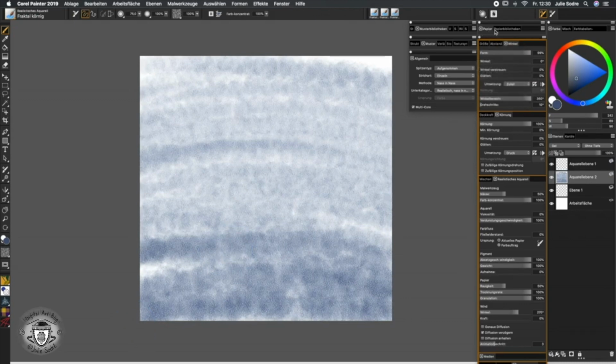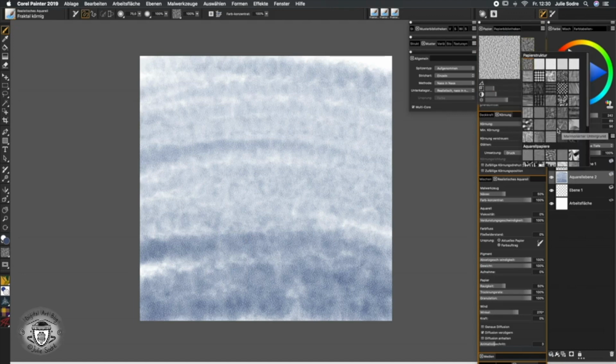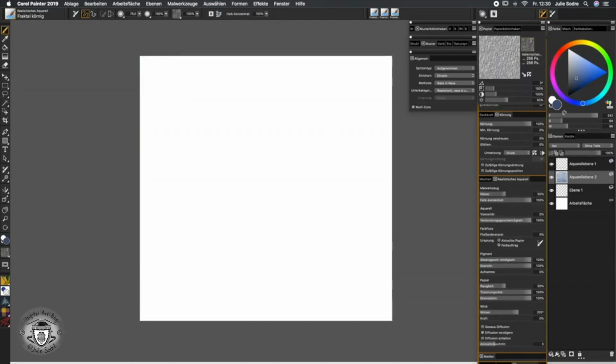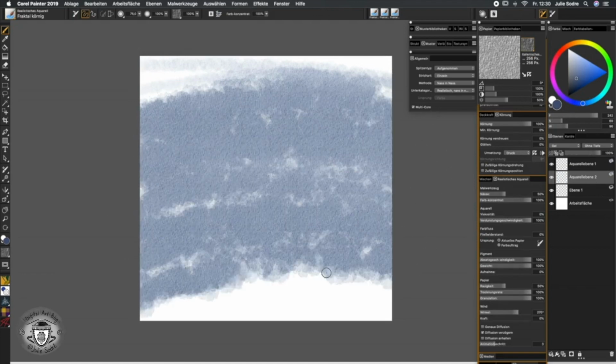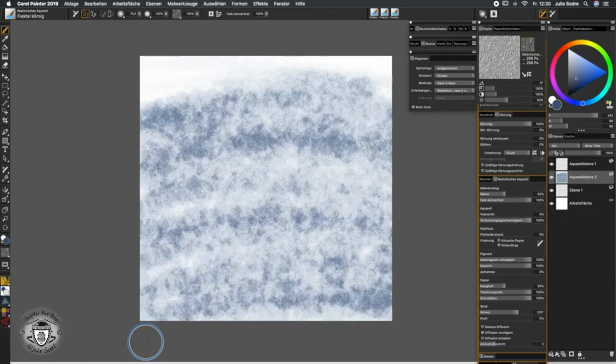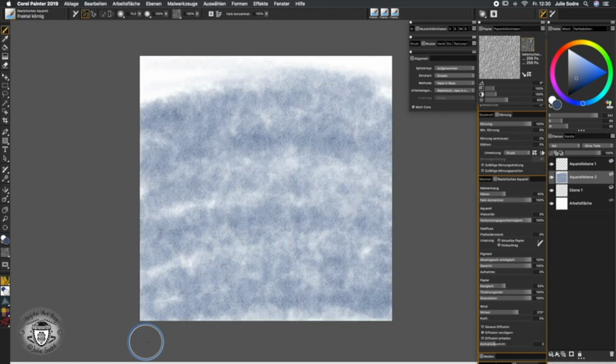If I would select another paper texture, let me check what we have here. Italian watercolor. You would have this Italian watercolor coming through. So it's quite a nice technique, and like I said, you see a little bit of the paper texture, which is not very common for a wet type of tool.